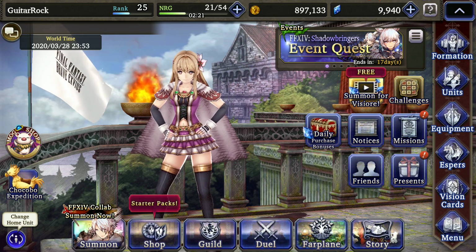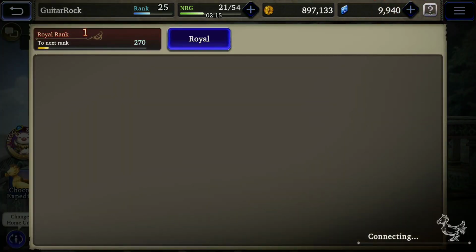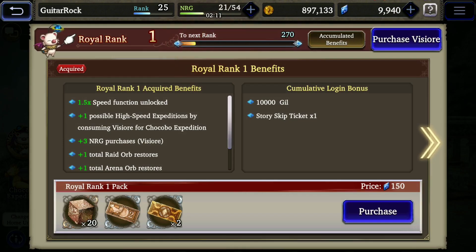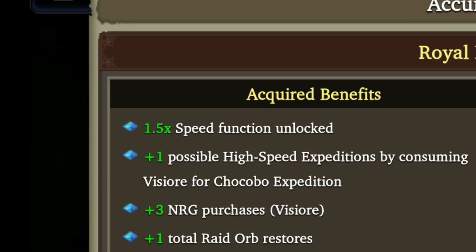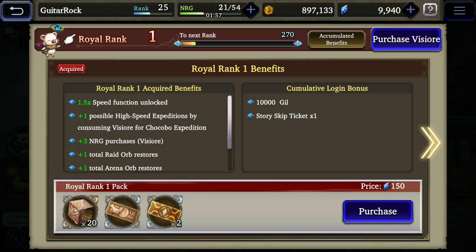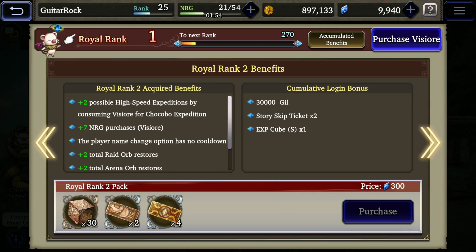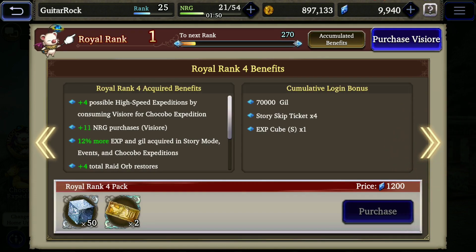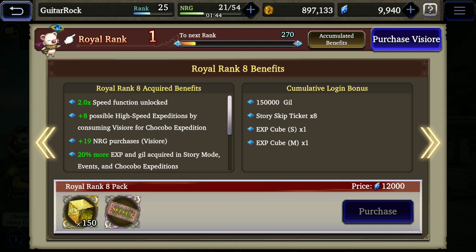If you guys did not know this, if you head over right here, where the royal points are, you can see I am royal rank 1. So all free to play players should be able to unlock at least royal rank 1, and you should have the 1.5x speed function unlocked. Alright, so this is something that's easily achievable. Once you go higher, I believe at royal rank 6, if I'm not mistaken, oh, royal rank 8, if you go all the way up to royal rank 8, you will have the 2.0 speed function unlocked.